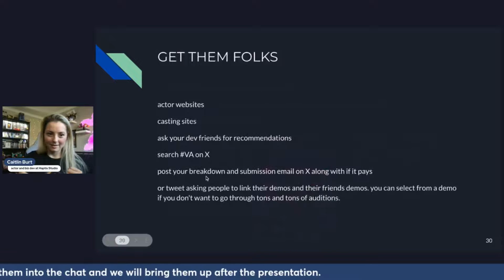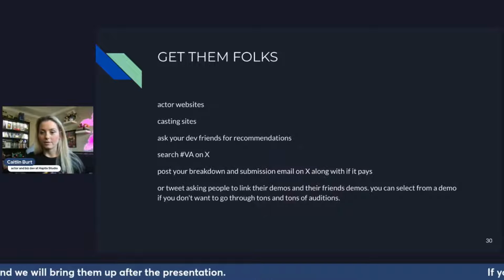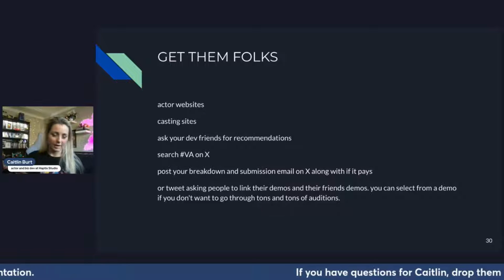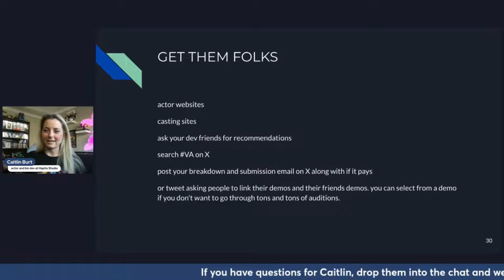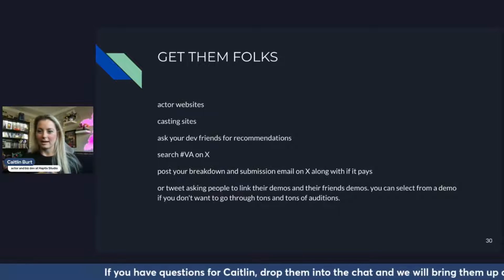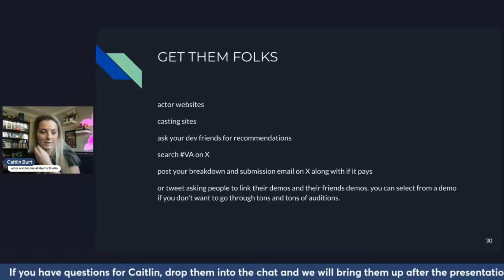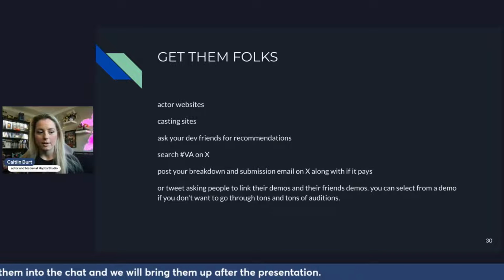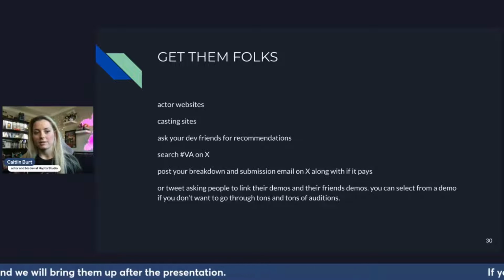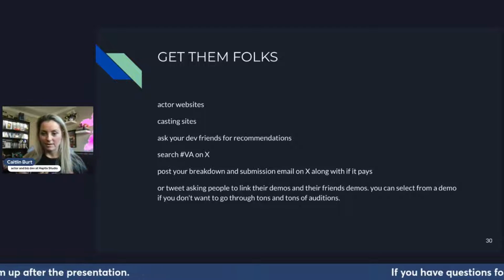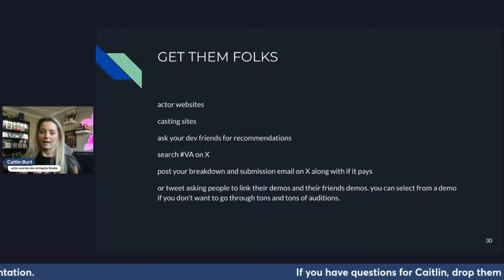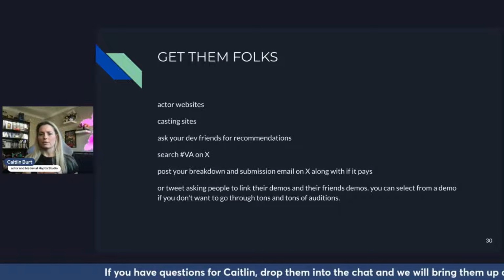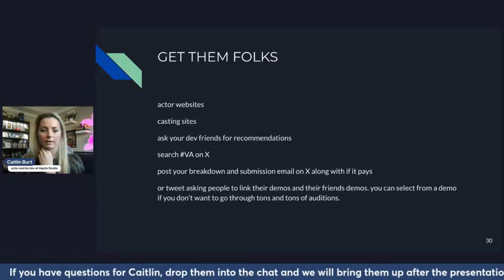And where do you get them? Actors, a lot of them have websites, especially the voice actors. They love having websites. Everyone's got a flashy website. They look great. There's different casting sites. They're really annoying to use. I don't want to spend time on that stuff anymore, so I'm not really on them. And there's probably a lot of people in that boat with me. Your dev friends can give you recommendations. You can just search hashtag VA. I like VO, but they do VA on X, and you can find a bunch of people. Instagram, they're on there too, but they're really super active on the Twitter space.